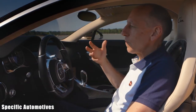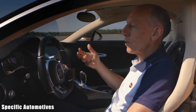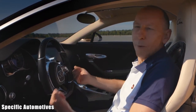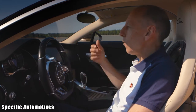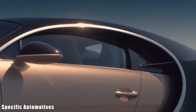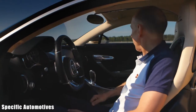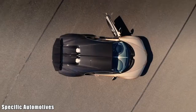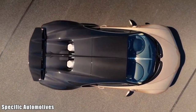Now, from my years of racing, the last thing I want to do is jump into a car that's pretending to be a racing car with all the compromises that come with that. So it's not noisy, it doesn't vibrate. We've got the double glazed windows, for example. It's got boot space. It's got cubby holes everywhere. It's got this fine sound system with diamonds in the speakers. So that's enough talking about the car. Let's go and see what it's really like to drive.